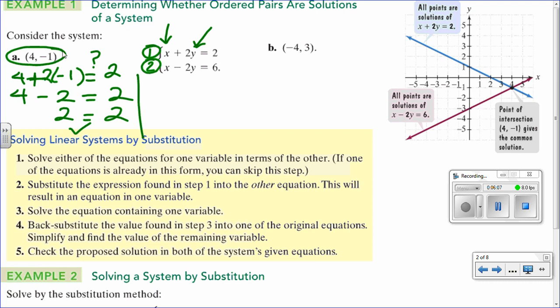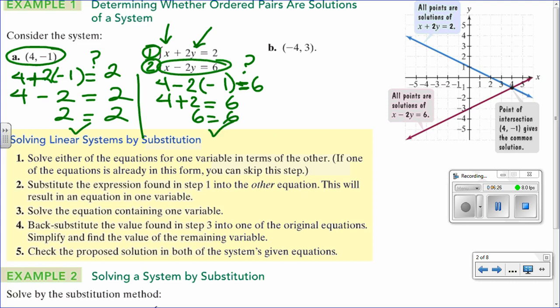So what we'll do is take this equation, and x will be 4, and y will be negative 1, right? So this is the point we're testing. So that will be 4 plus 2 is equal to 6. Is that true? Yes, it is true. So that means that the solution, and we can see the graphical representation here, will be the point (4, -1). So x will equal 4, and y will equal negative 1.